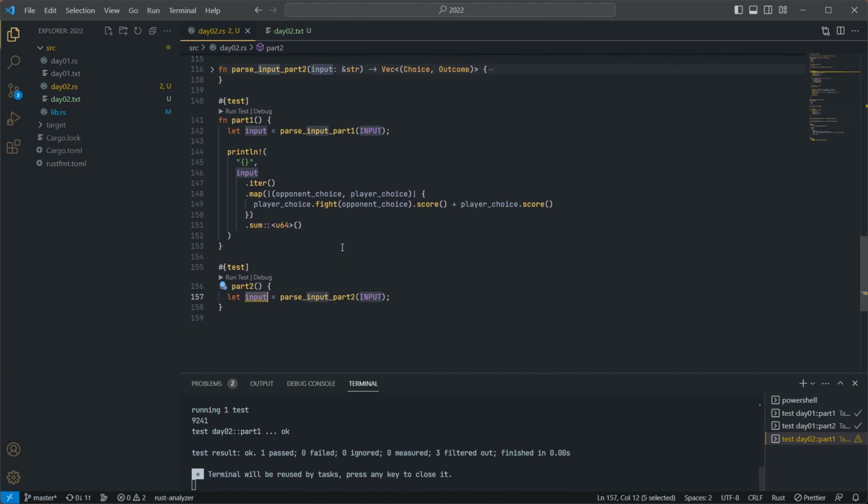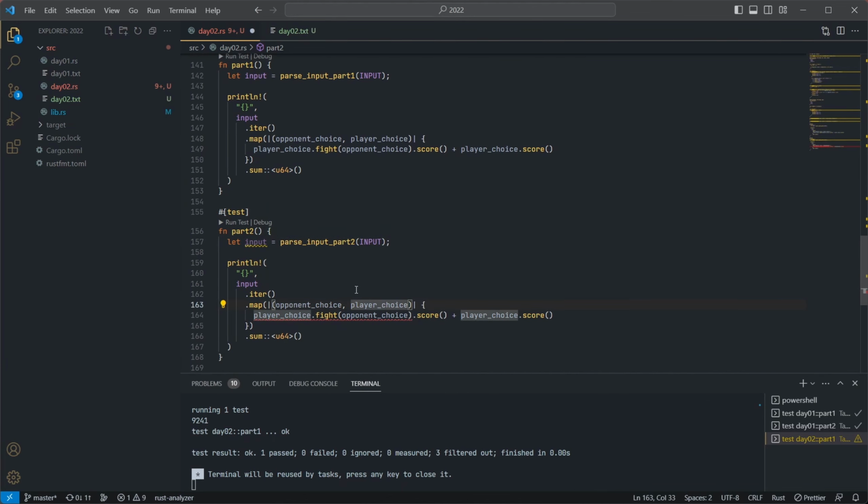Okay, now what are we doing? Now our strategy is a list of two tuples, choice and outcome. And we would also need to iterate over our strategy. We have our opponent choice, but now we have the desired outcome in the second place.